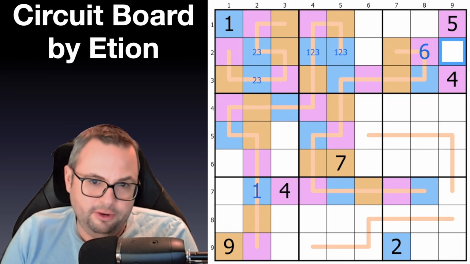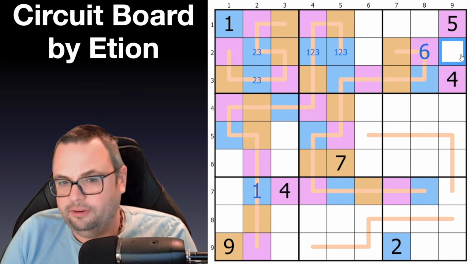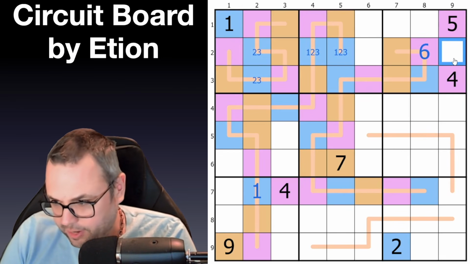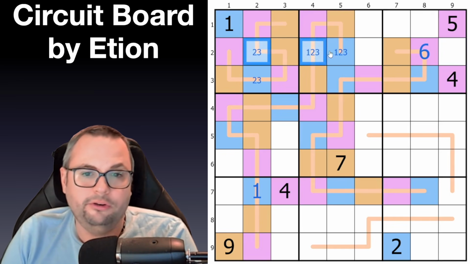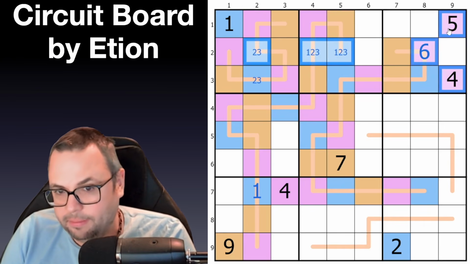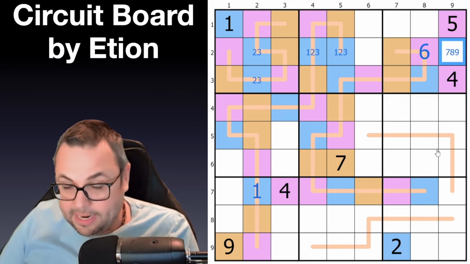Also, this digit, there's a couple ways to think about this deduction. So one of them is this digit is definitely high. It's, as I would say, a naked high. If I just ask myself, what can it be? Well, it can't be 1, 2, 3 by the row, and it can't be 4, 5, 6 by the box. So even just as a matter of candidate marking, this cell is 7, 8, 9.